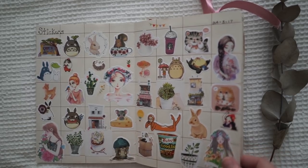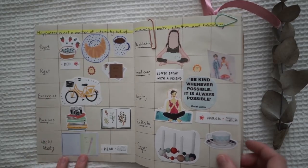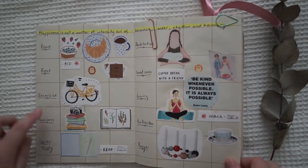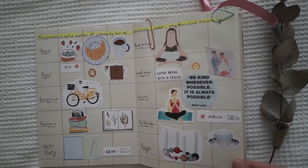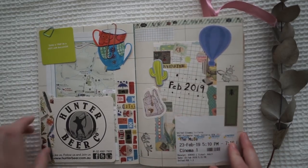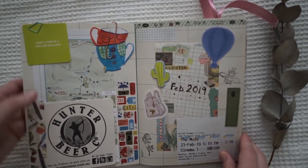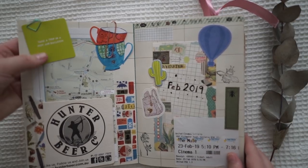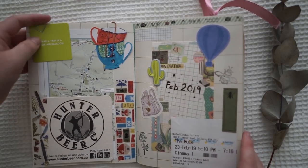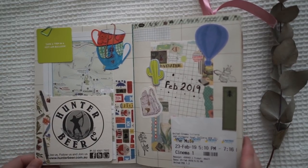I really adore this page — all my favourite stickers. This one is so funny! And then this one is more of a daily 'what's important to me': food, rest, exercise, passions, meditation, giving, reflection. Just a really beautiful thing to look back on. I've also got this card from a 101 Things Before You Die pack — it says 'take a trip in a hot air balloon,' and that's what we did that weekend, so I journaled it.